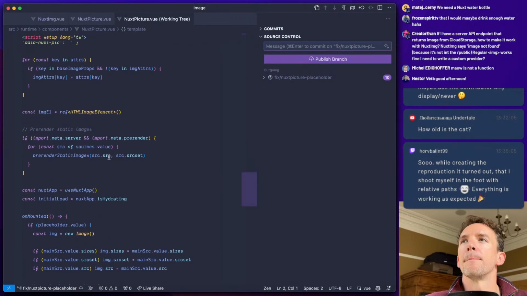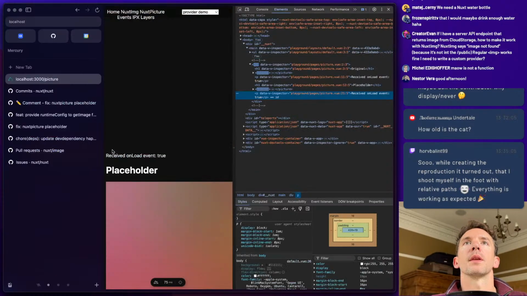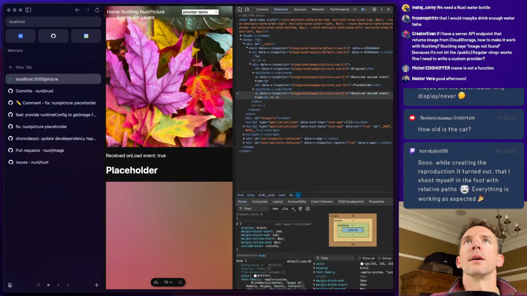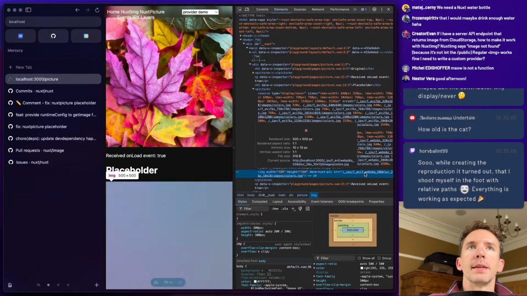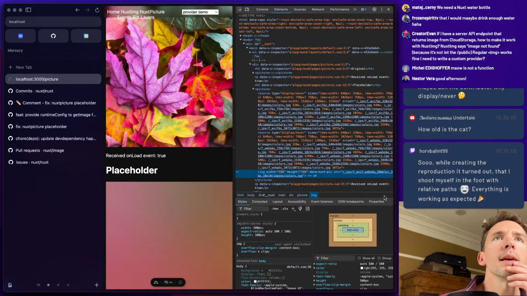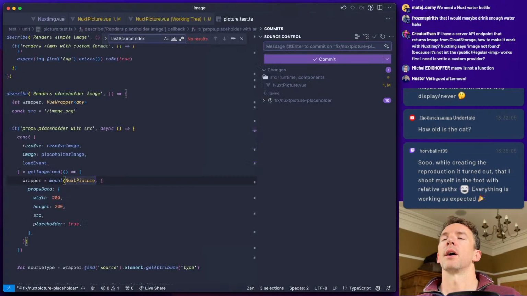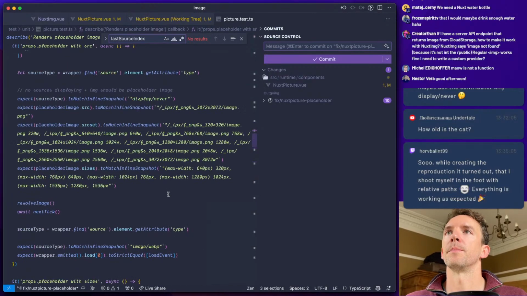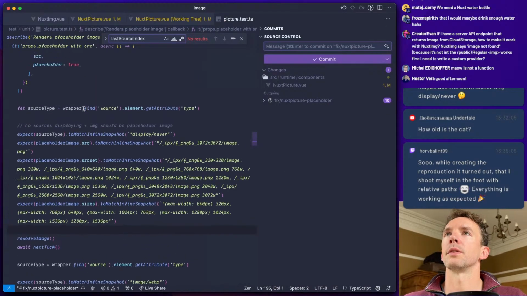So basically the placeholder stays, and what we have is this. Why is that? That should be display. Okay, maybe our test is wrong. Picture test. We need to find the placeholder image.